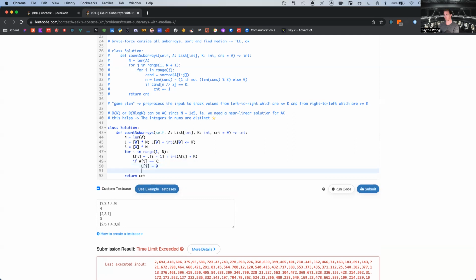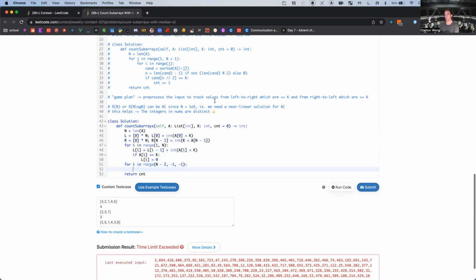Now for i in range, R sub n minus 1 equals a sub n minus 1 is greater than k. Then from n minus 2 down to -1 non-inclusive by -1, R sub i is R sub i plus 1 plus int a sub i exceeds k.